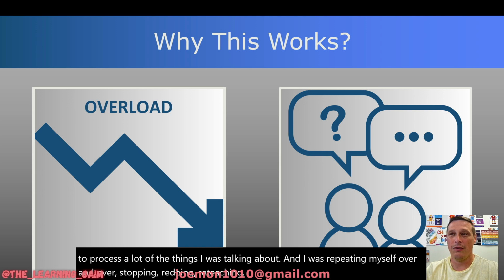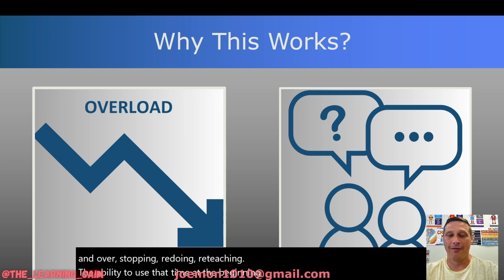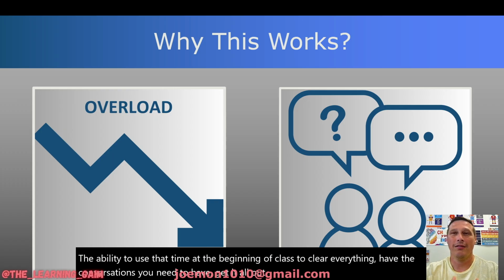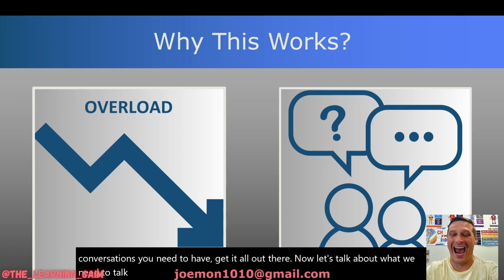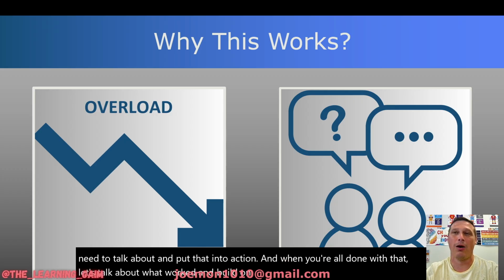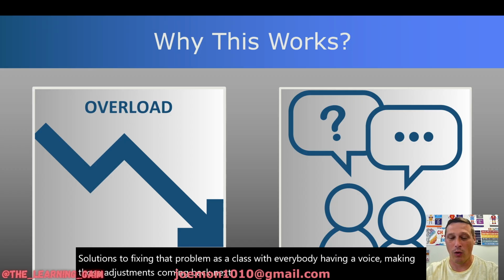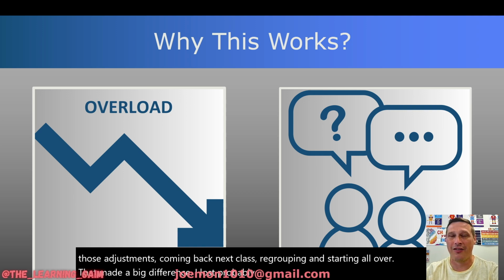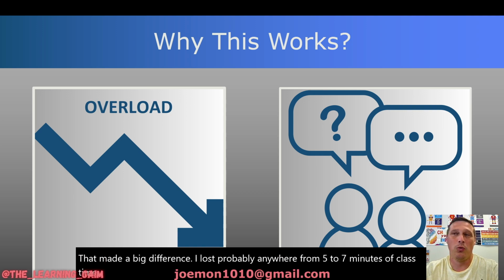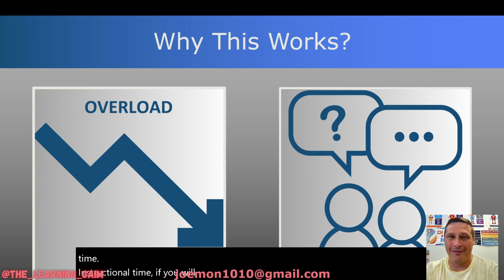The ability to use that time at the beginning of class to clear everything, have the conversations you need to have, get it all out there. Now let's talk about what we need to talk about and put that into action. And when you're all done with that, let's talk about what worked and build on it. Let's talk about what didn't work, solutions to fixing that problem as a class, with everybody having a voice, making those adjustments, coming back next class, regrouping and starting all over. That made a big difference. I lost probably anywhere from 5 to 7 minutes of class time, instructional time, if you will. But what I gained out of it was way better.